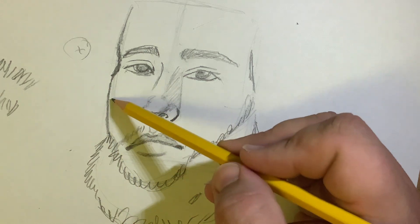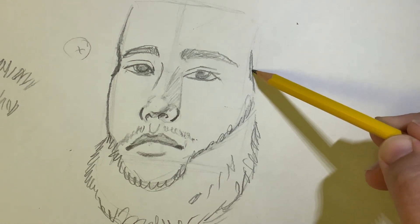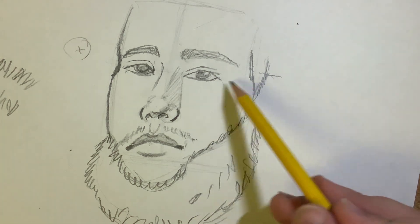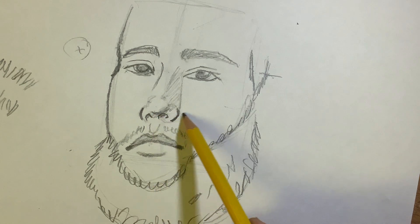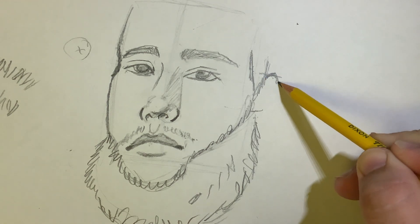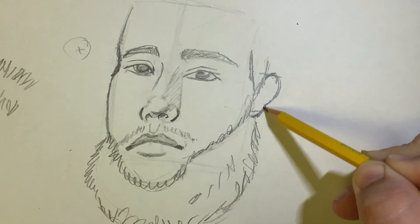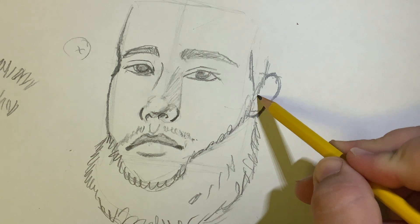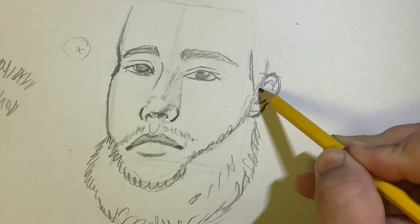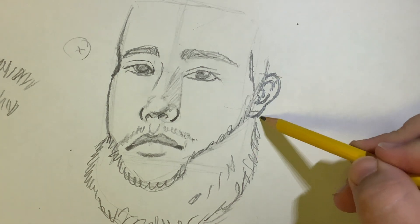We only see one ear since the other is on the far side. Go across from the eye to find the ear's top placement — go a little past the face outline since this is where his hair is. The bottom of the ear aligns with the nose tip circle, and should line up close to where the beard stops. To draw the ear: make a frown curve outward, add a smile at the bottom for the distinct earlobe. Inside, add a small bump for the tragus and two or three curve lines for the inner ear cone shapes — basically smiley face, frowny face, frowny face. The beard comes out from there, covering the neck.